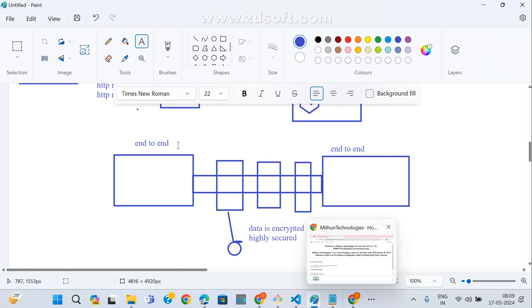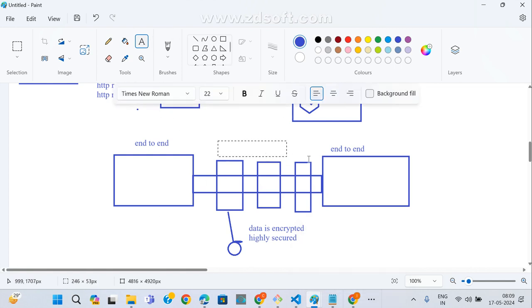I hope you got the clarity. This is the beauty of it. That's why end-to-end communication happens by which layer? That is important. The transport layer. Transport. That's why you need to understand: TRANS, transport layer. I hope I gave you good clarity. Try to implement it. Tomorrow we'll see this one.